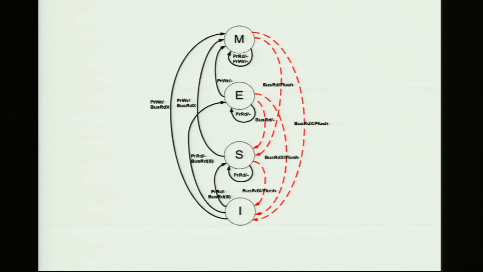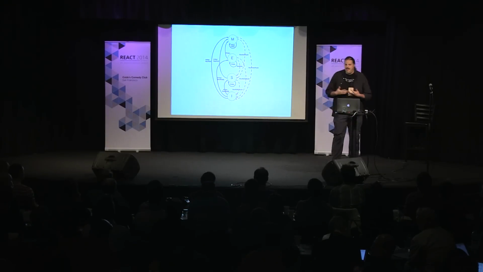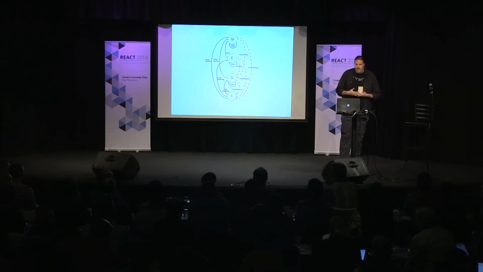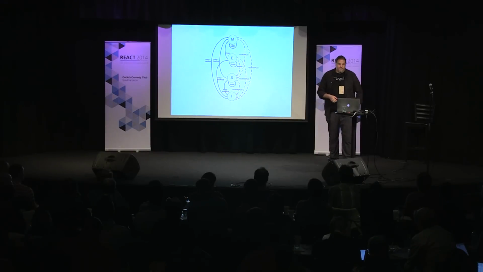How many people have seen this before? Probably a few. This is actually the cache coherency protocol that's used between the different caches. In this version, it has 4 states, and there are different ways that the messages are used to make those individual cells move from one state to another. So it's very deeply ingrained in the CPU, the idea of a network on the CPU and sending messages around.